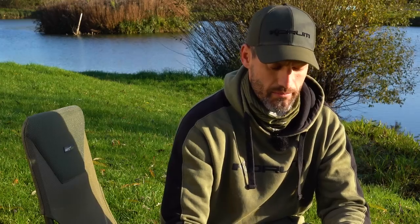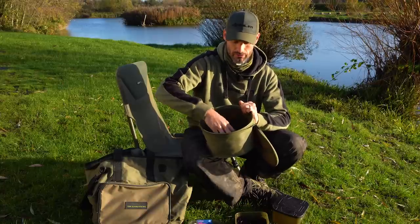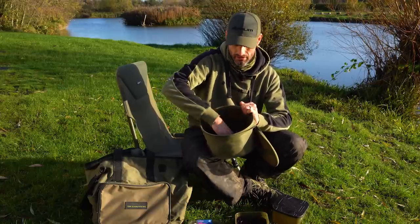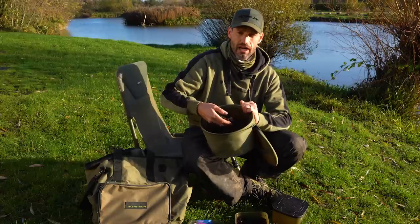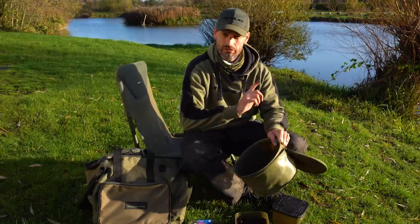So some commercial venues, they're not too keen on you using groundbaits. Some, very rare. But if there is a groundbait ban on the venue, there isn't here, but I like to use this as a carrier anyway. It's molehill soil. Lots of natural food sources in here, been brought up through the ground by moles. It clouds up the water lovely, and it's used more than anything as a carrier, but there are food sources in there.